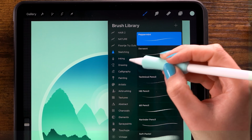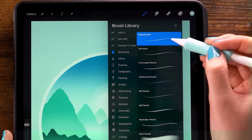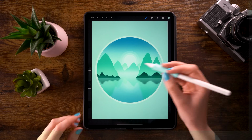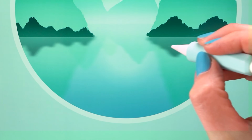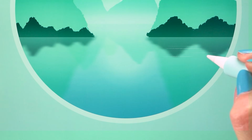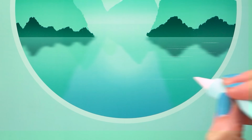And for our brush, we are going to the sketching brushes and use the peppermint brush. I have it set to 100% opacity and the size is at 60%. And we are going to add some lines. Because we have drawing assist turned on, we can only make horizontal or vertical lines, but we are going to stick with horizontal lines.